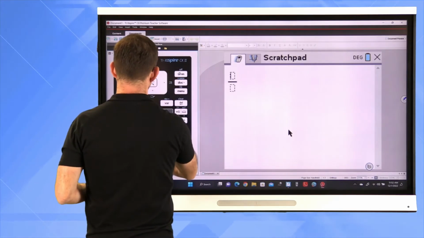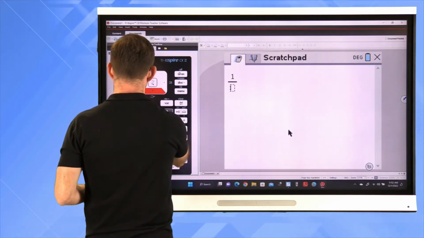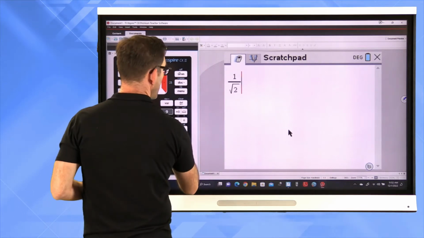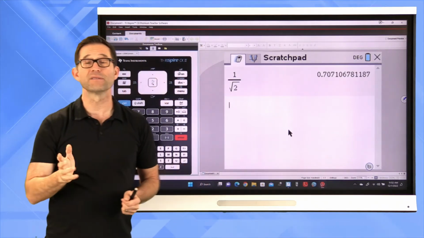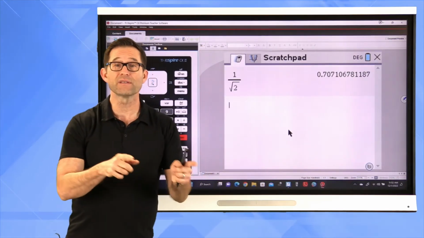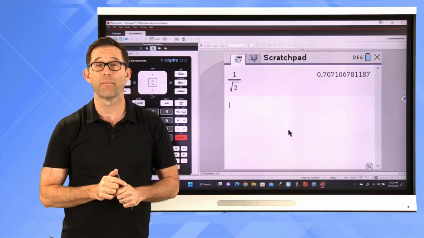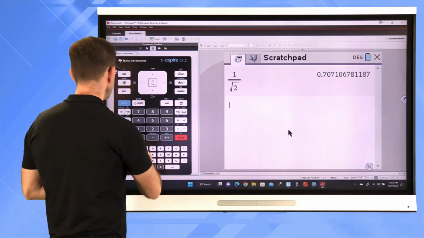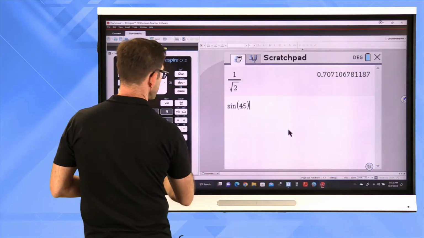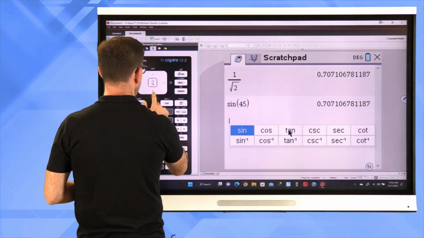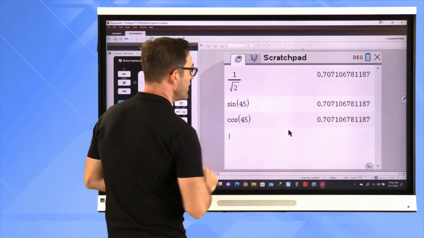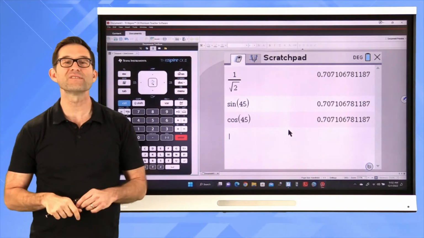Why am I having that problem? 1, there we go, square root of 2. Get all the way out, enter, ugly, not the nicest number, right? That's what we found when we just went through and did adjacent divided by hypotenuse and opposite divided by hypotenuse. Now let's ask our calculator for what the sine of 45 degrees is and what the cosine of 45 degrees is. And they're all the same. And of course they have to be the same.